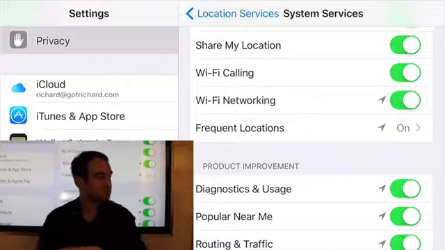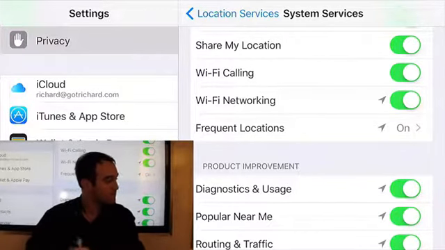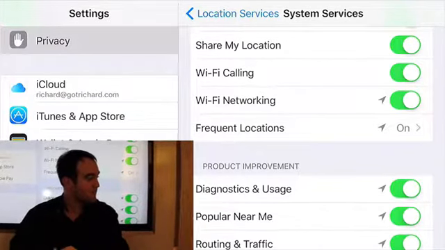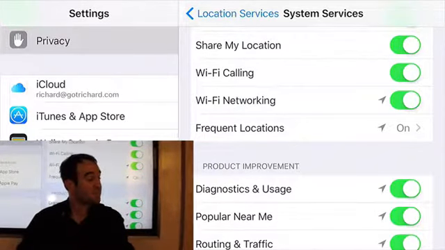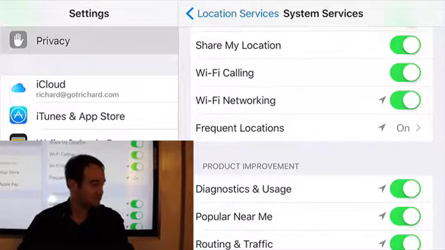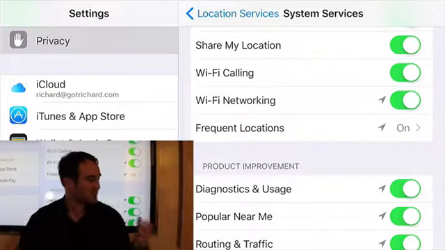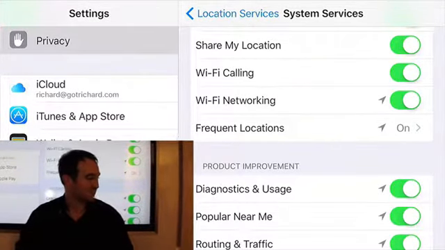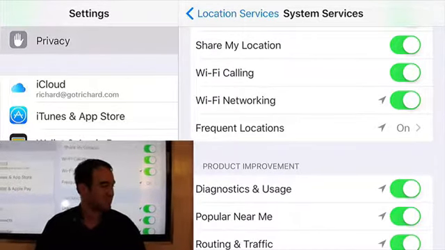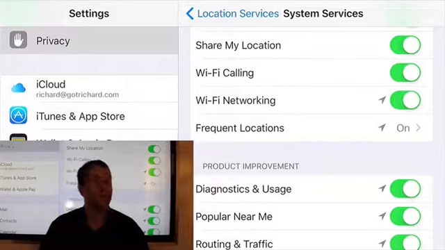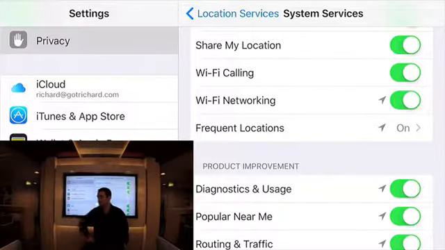Yeah, you got a question? With the location service, I tried to turn it off for TV channels I'd like to watch, but it still didn't let me. That's because of the location restrictions. So that's why you've got to use TunnelBear. That's why you've got to do different things like that. Unfortunately, it doesn't work. If you turn it off, it's just going to say we can't determine your location, to give you an idea there.